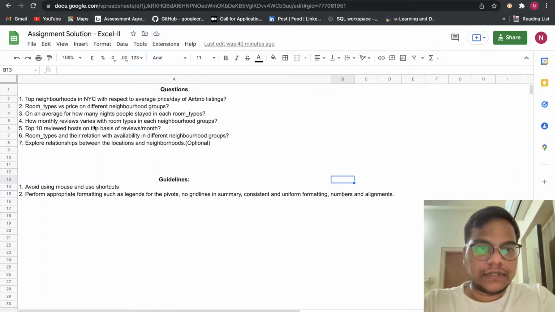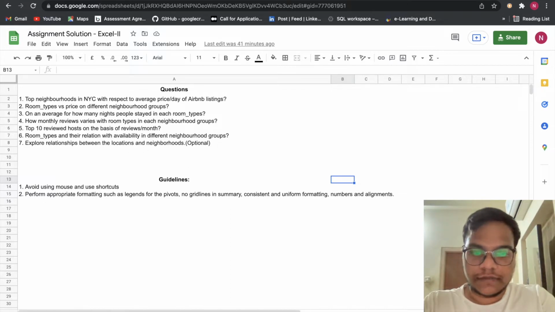How monthly reviews vary with room types in each neighborhood group. The fifth question is the top 10 reviewed hosts on the basis of reviews per month, room types and their relation with availability in different neighborhood groups. And this is an optional one: explore relationships between the locations and neighborhoods.